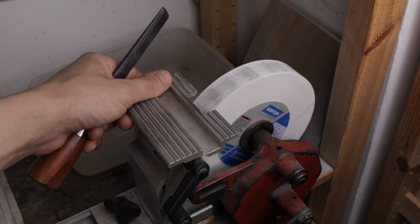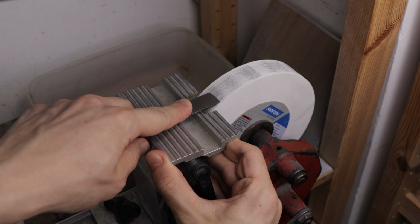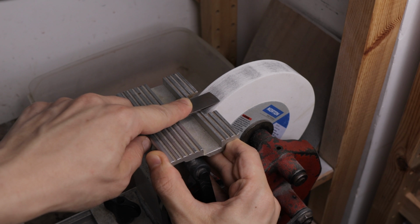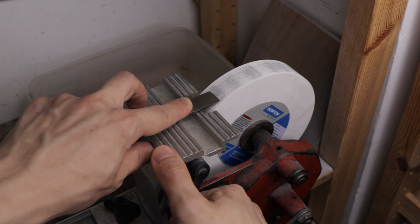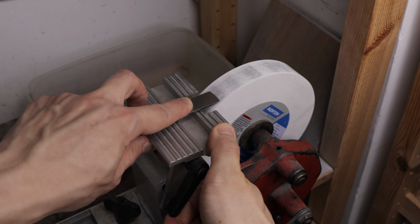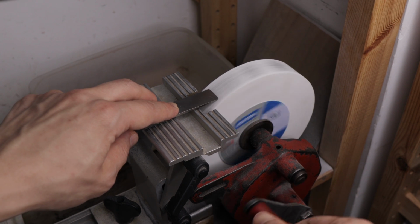Then adjust the tool rest to an angle that is approximately correct. Then place the chisel on the rest and bring it up to the stone. Don't move the stone just yet, and visually check to see if the angle is correct. And when the angle is close enough, grind the bevel a little against the stone, and make sure the blade is not pointing at you and the stone is running into the blade.